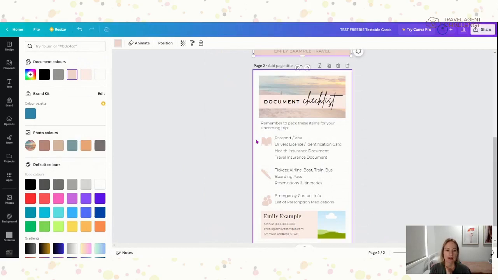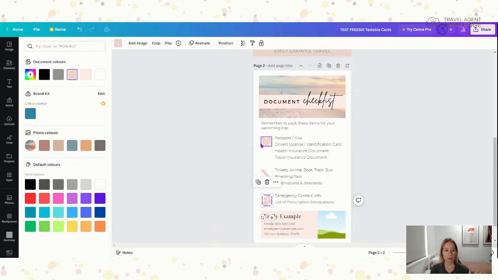These icons, this little book, pen, and the people, are color changeable. So you can go ahead and change the colors of those. Say, for example, we wanted to change these to pick up more of this blue color. Canva has a really good way of identifying colors already in the photos we've got in our design. So if we wanted to change that to, say, this green color, then we can do that.